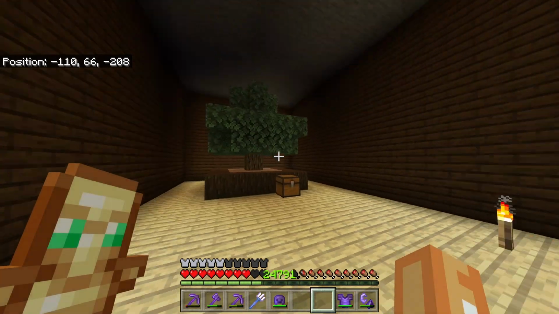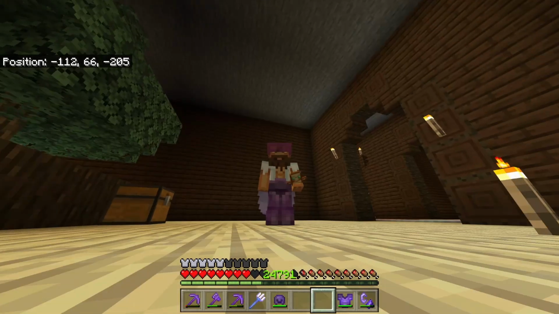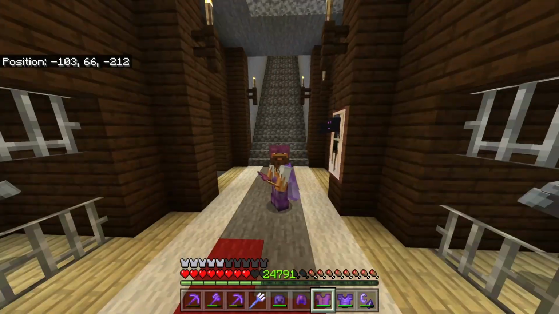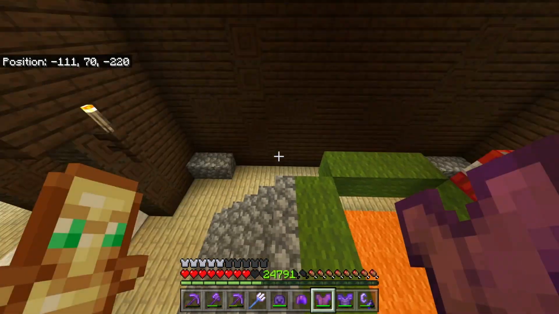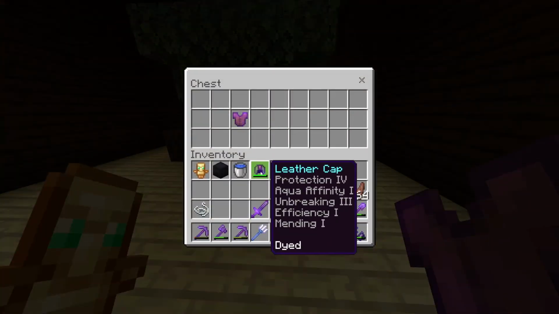Nah, I'm just joking. I have my very own tree room, which I brought home with me, which is located inside my illegals mansion. As you can see, I have a whole woodland mansion section, including the secret fake end room, and of course, the efficiency hat and leather tunic room.